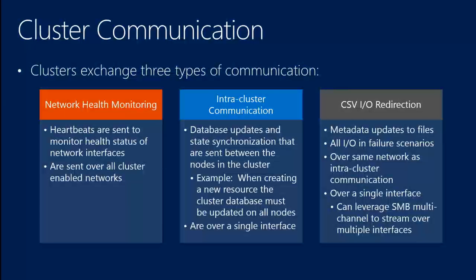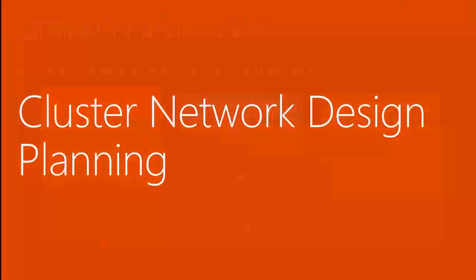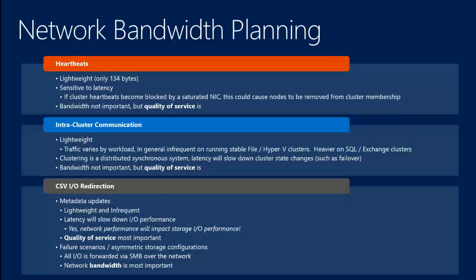So clustering is doing orchestration of metadata updates, and in some scenarios, we'll actually do failure recovery where we'll route lots of I/O between the nodes in the cluster, but I'm going to get to that. Key point here is there's 3 types of communication. So let's do some network design planning around these scenarios. And if you have questions, feel free to ask them as we go. I don't mind questions as we go.